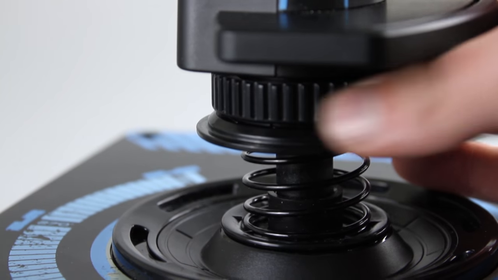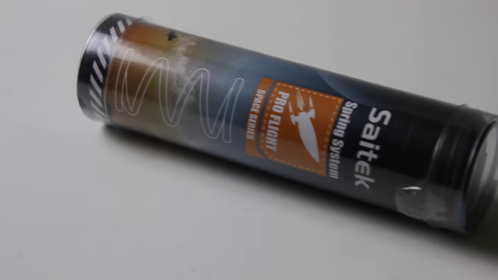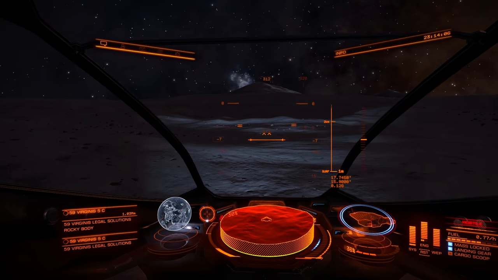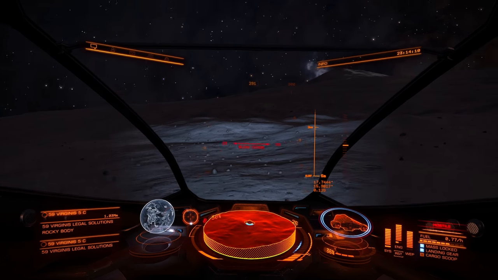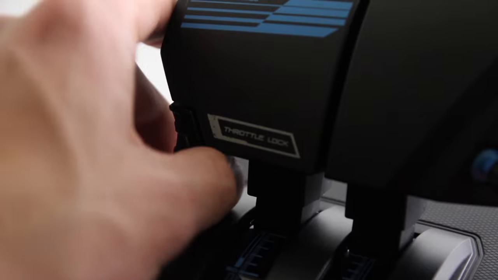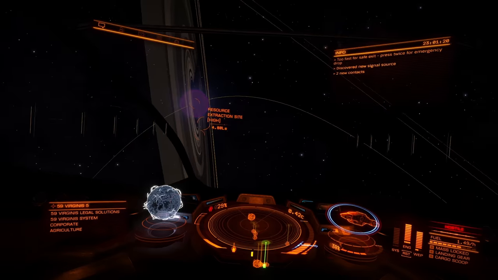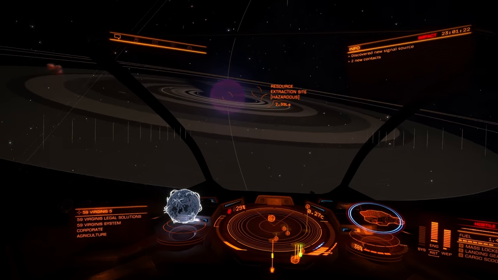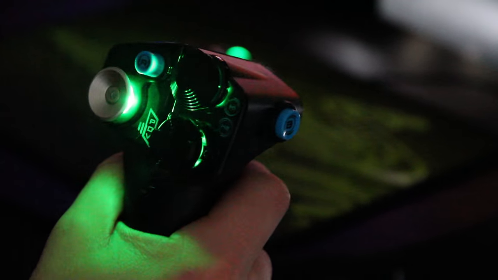You can adjust the tension in the spring on the stick, and in the box, Saitek also include another size spring for different resistance. Bottom line is, if you're interested in flight simulators, a H.O.T.A.S system will make your experience so much more enjoyable. Remember, you can use this product in more than just space simulators. You can even unlock the throttle for games where you can independently control two engines. But man, the X56 definitely provides an in-depth and enjoyable experience, and I can never go back to playing this game on a keyboard and mouse.